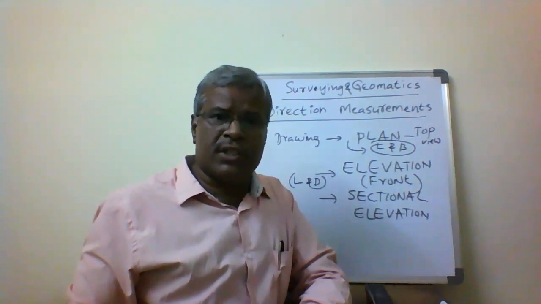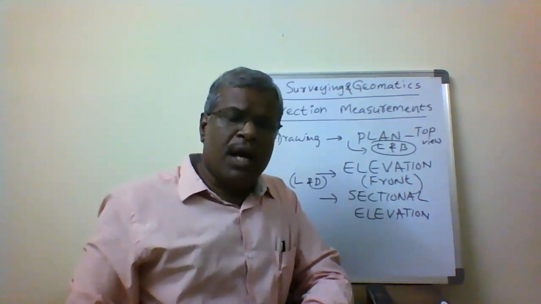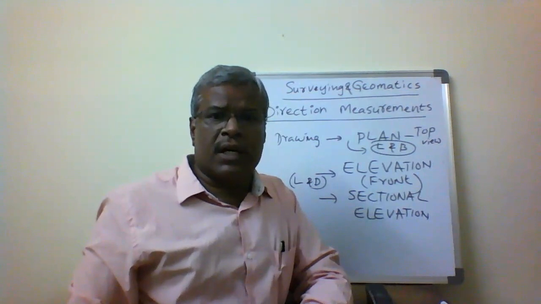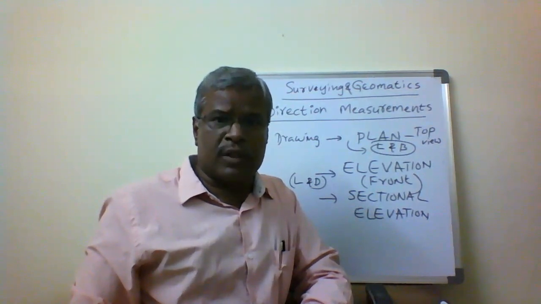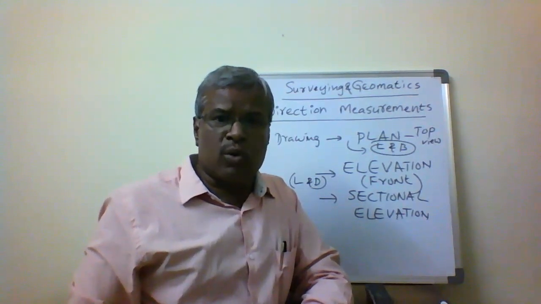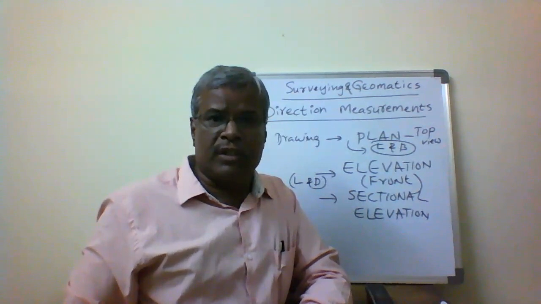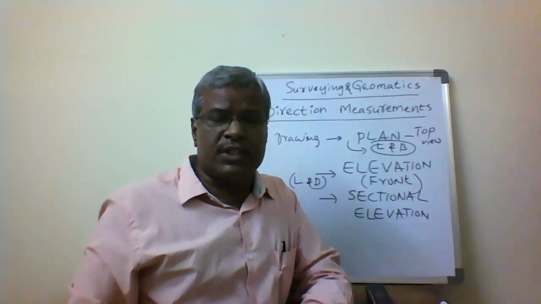And sectional elevation is when we require specific information, we cut the plan and whatever view or measurements there are, we prepare in the sectional elevation. It means if we want in-depth information, we have to go for the sectional elevation. So all three are essential when we are going to be preparing a drawing. That is how we are able to get the measurements.